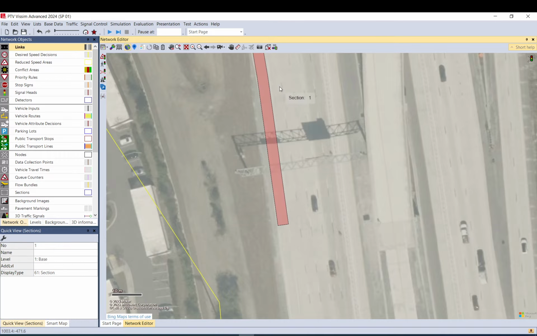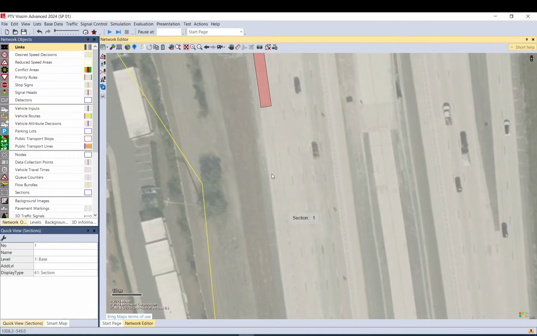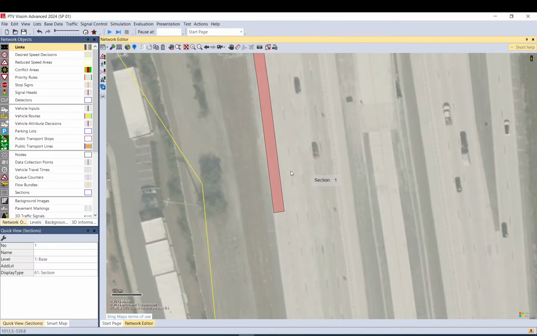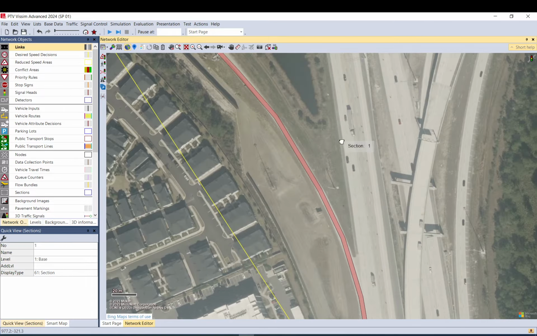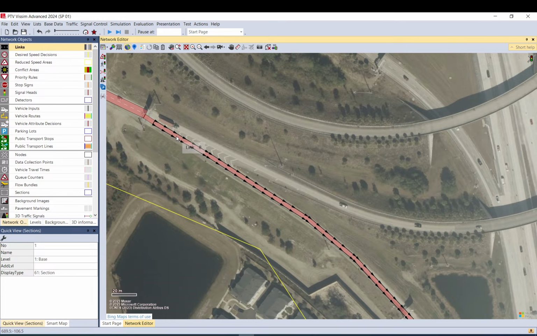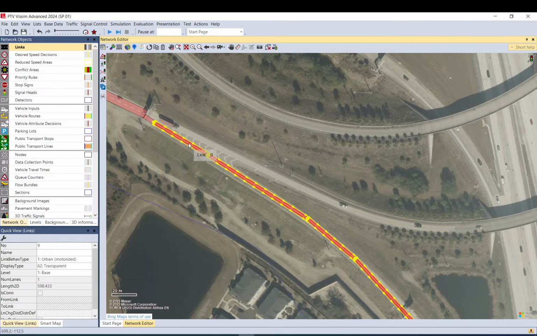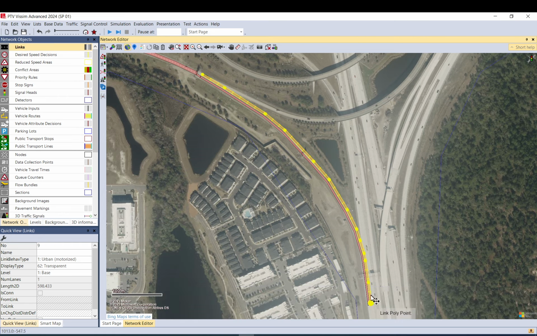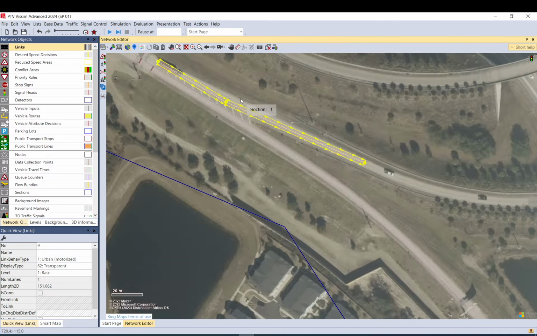I think this link comes up to here. Okay, I will join it into that road segment a bit later, that stretch. Okay, I create then this one.